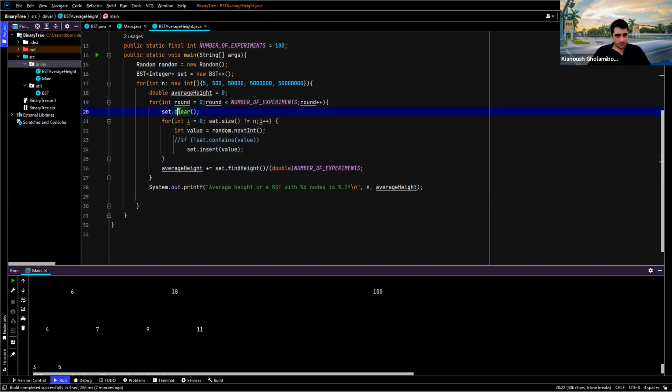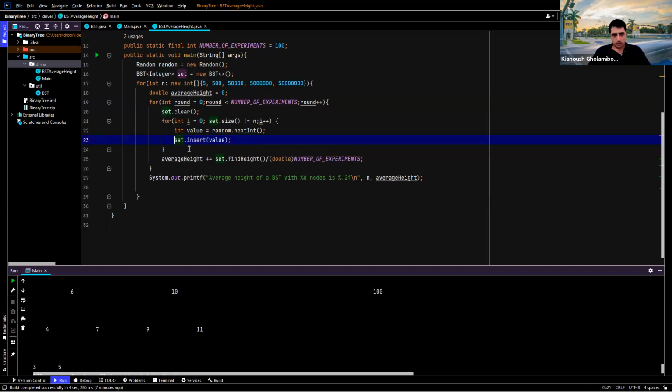First, clear the set. Whatever data was stored before in the set, remove everything. Then in a for loop, as long as the set size is not equal to n, generate a random integer using random.nextInt and insert it into the set. You don't need this if, and that's it.